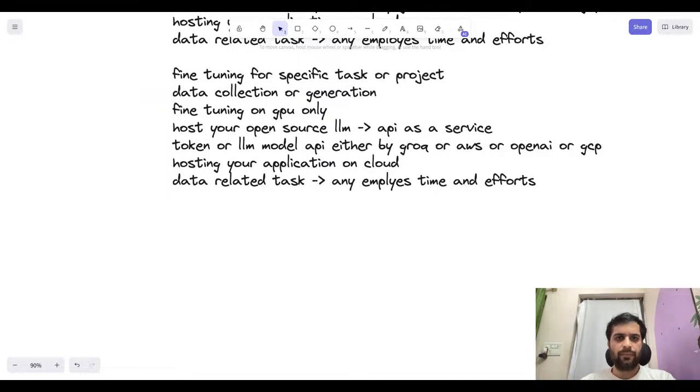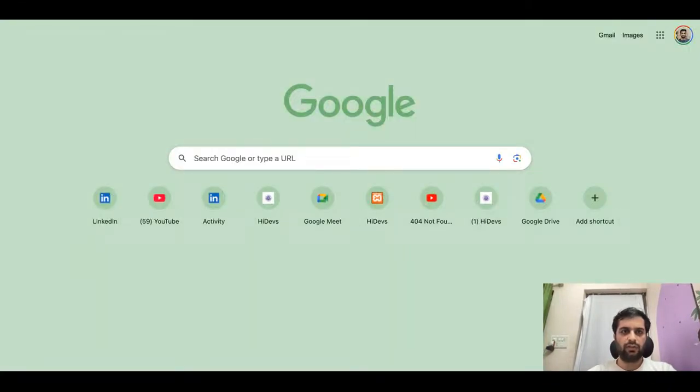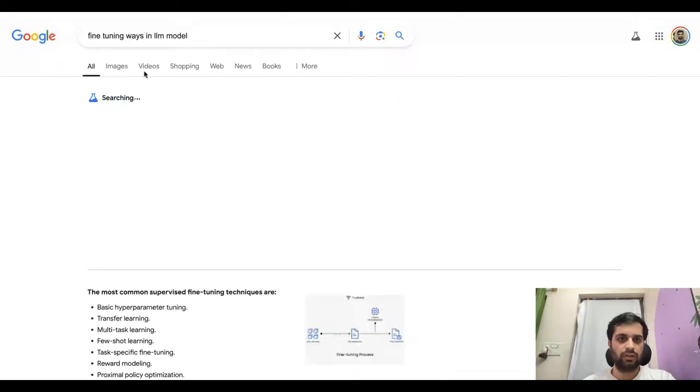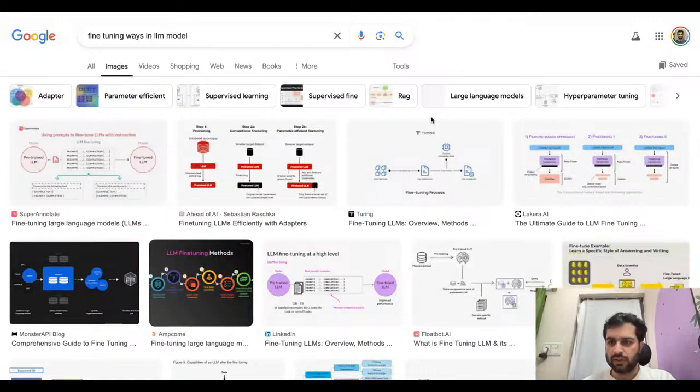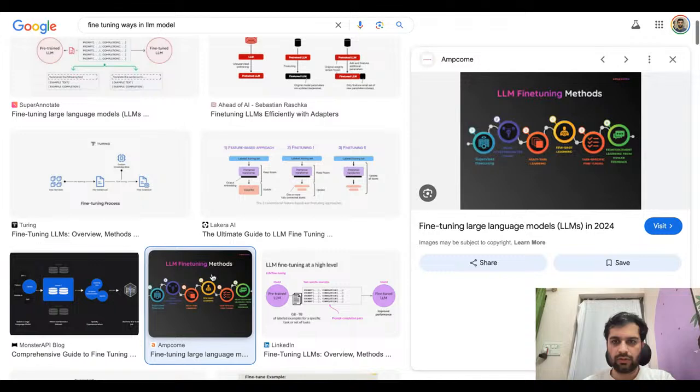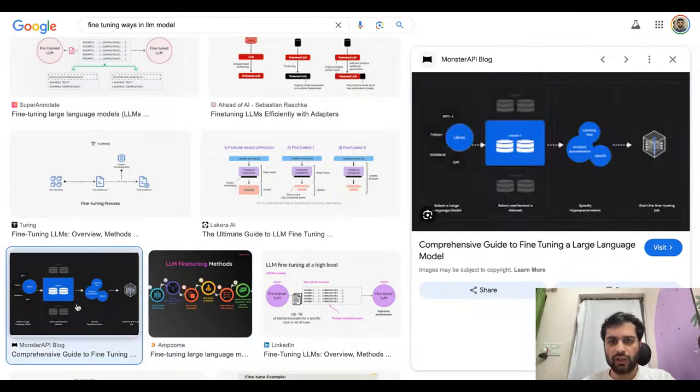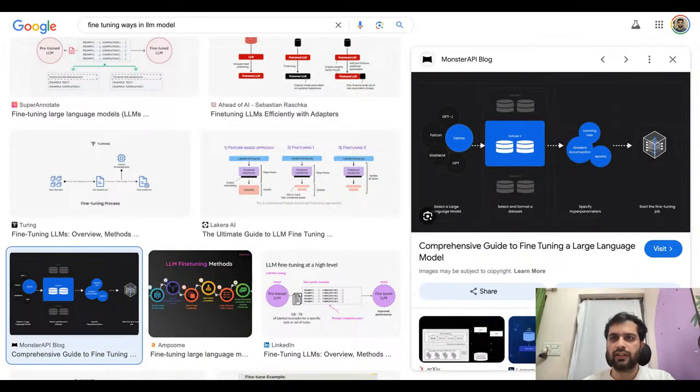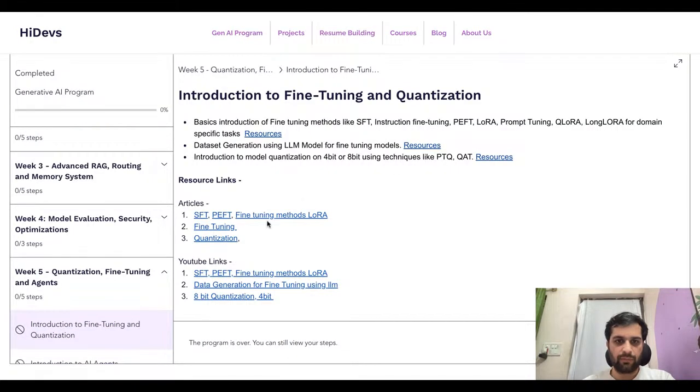So we'll see fine tuning ways in LLM models. I think it is available here only. See, PEFT fine tuning methods, LoRA, QLoRA, LongLoRA. There are a lot of resources available, so we'll see one by one.